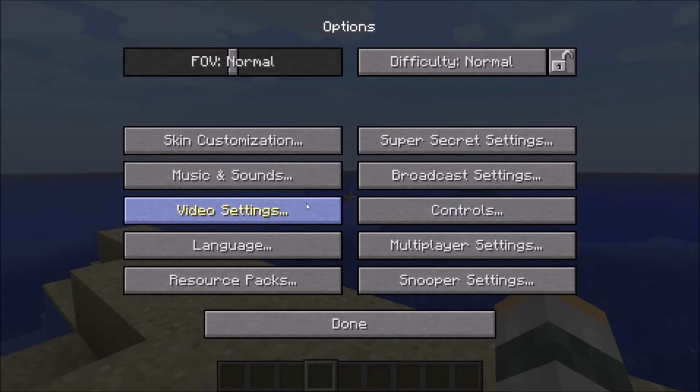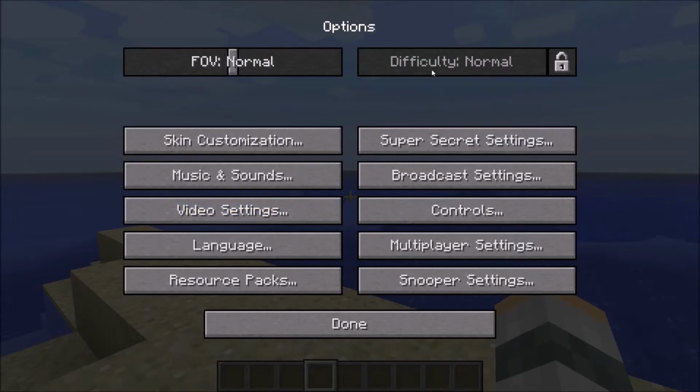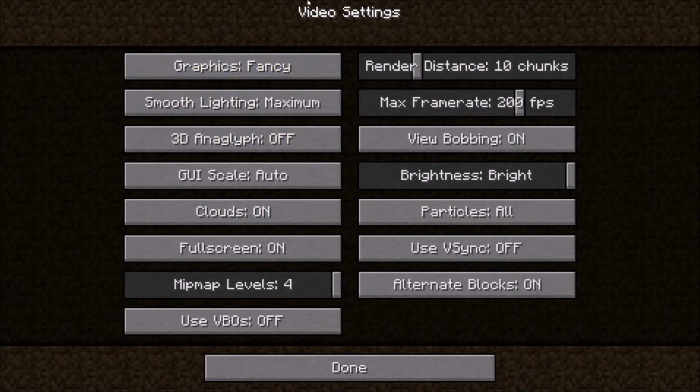There is also another new thing called the lock. I can make it so that you can lock the world difficulty, and it gives you this message. This will set the world to always be normal, and you will never be able to change that again. So let's just click yes. So now I'm permanently on normal. I can't click it. Under video settings, you can now make your render distance up to 32.